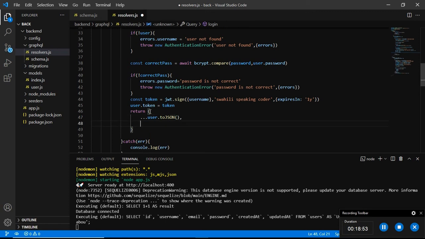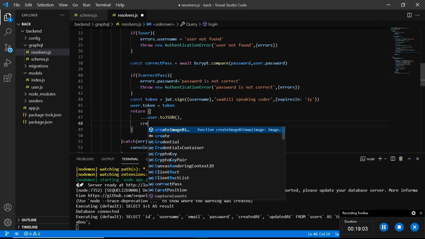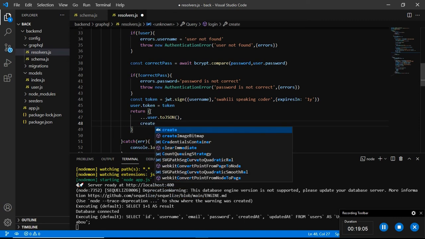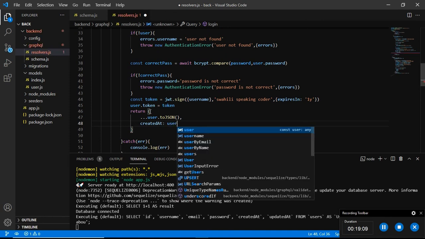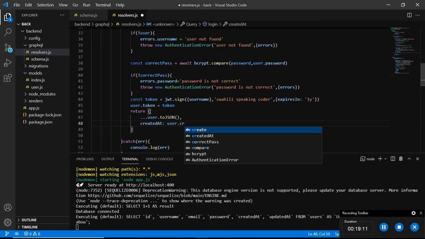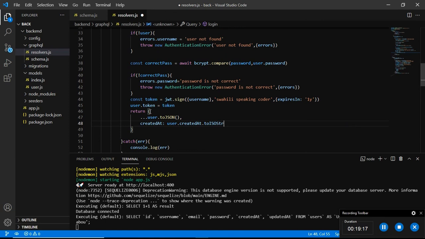Since we do have the user data in JSON format, we're going to destructure the created at into an ISO string. So created at is going to be user dot created at dot toISOString, and yeah.